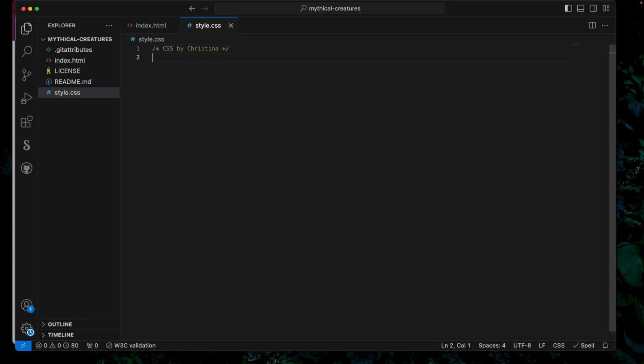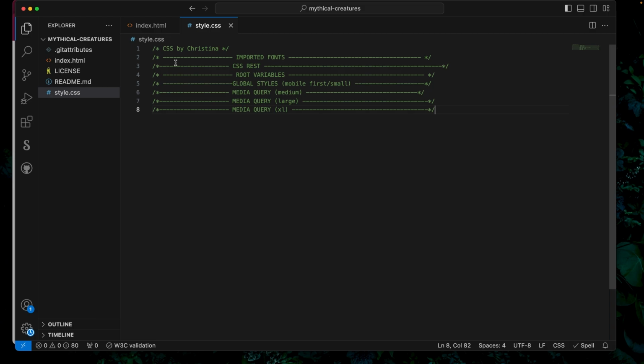And then there is sort of a methodology, sort of a best practices for putting in your content after this. And I'm just going to go ahead and paste it in because this is what I like to do. Now, I have lots of lead lines here, and that's because when I'm scrolling through thousands of lines of code, I want to be able to see what section I'm going to be in.